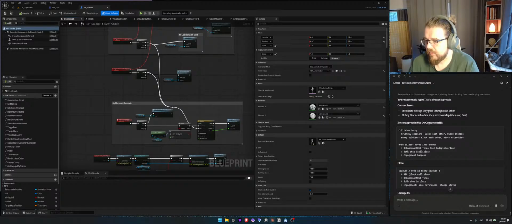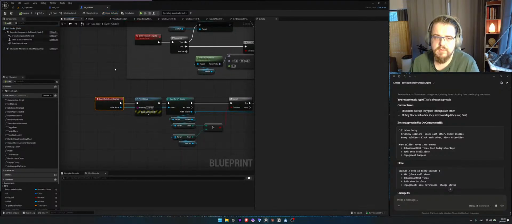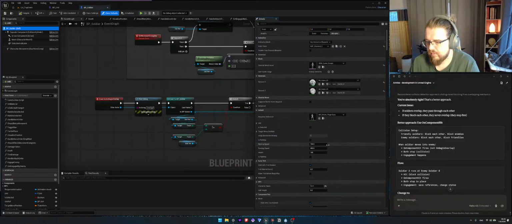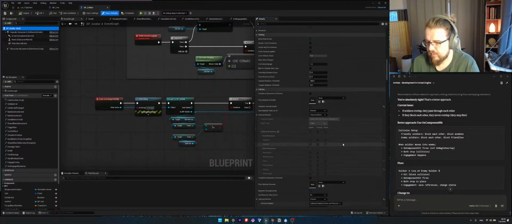Yeah, on component hit. That's what I was trying to do. So I have to actually remove the original physics thing.